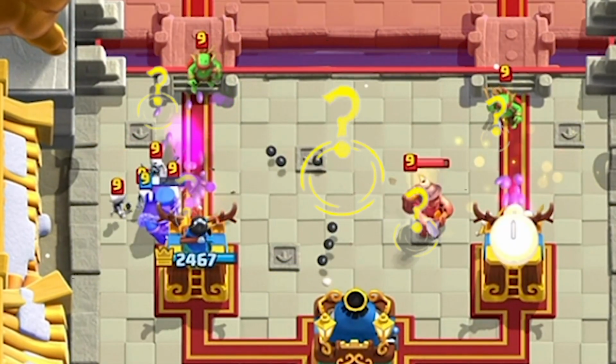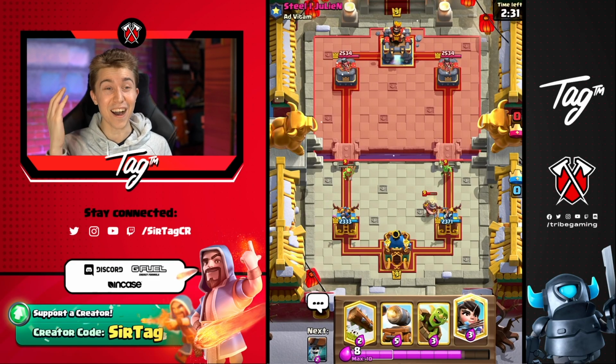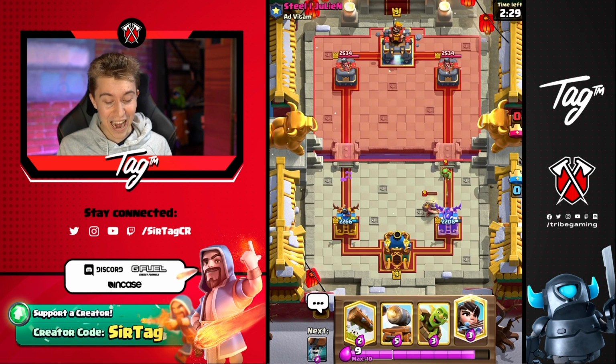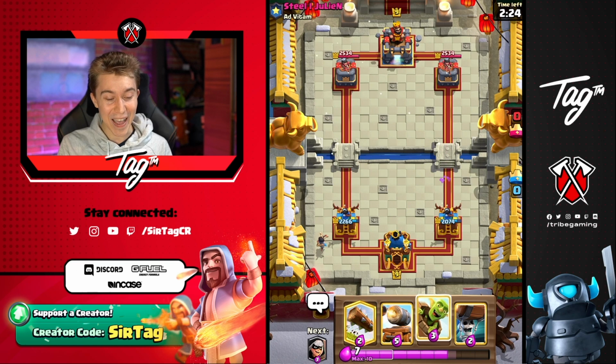What? No? Huh? Dude, what are you doing? I thought you were going to have like a Goblin Barrel with Skeleton Barrel deck. But little did I know you would end up having a Mega Knight Miner control deck. What the heck? So my body was not adequately prepared for this one.